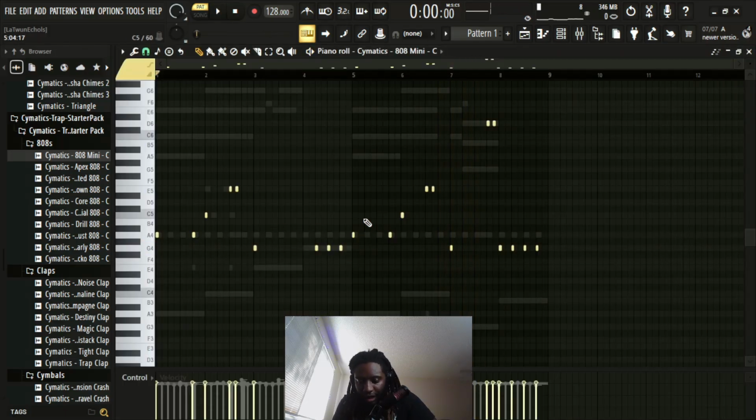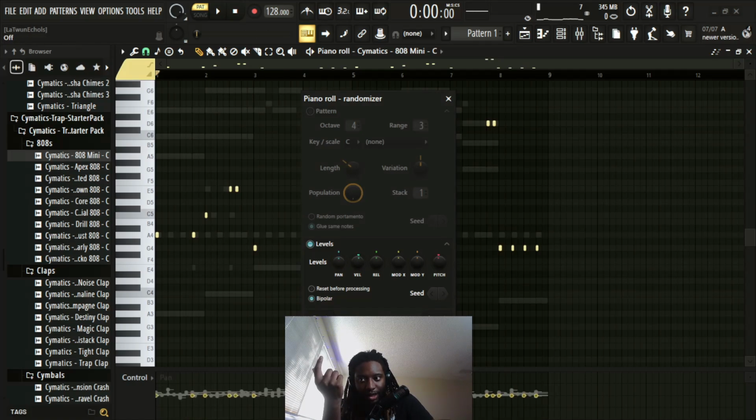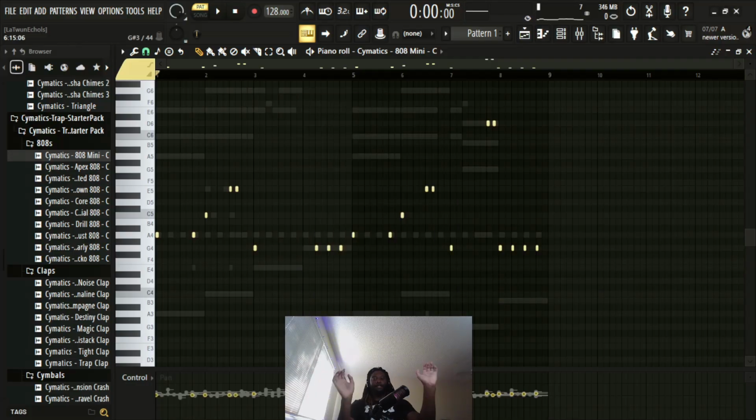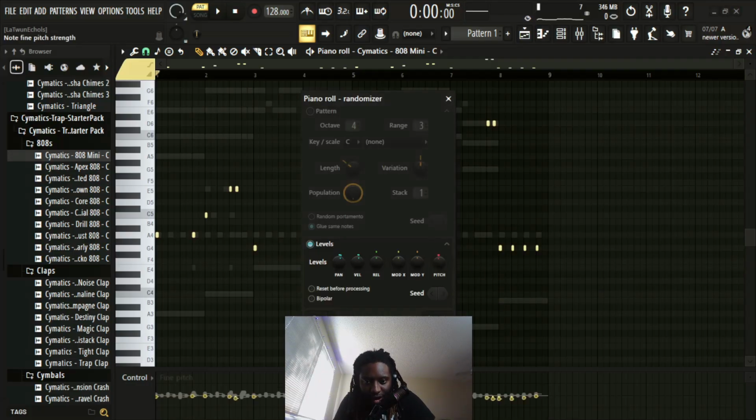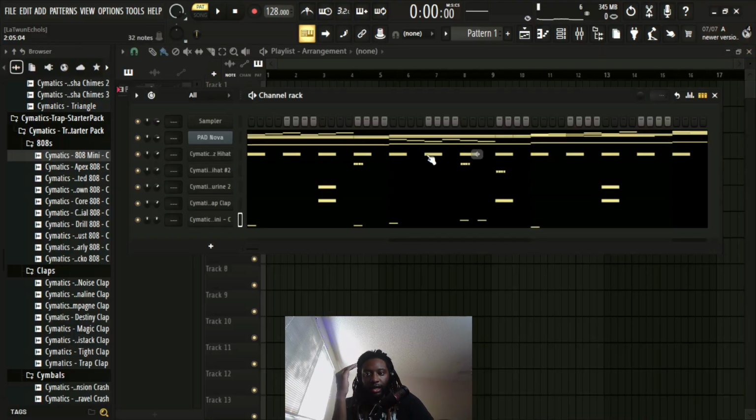All right, so for 808s, you really don't want to mess with the velocity too much, but you can change it. You definitely can change it. Yeah, there we go. We're just gonna leave it like this. Cool. That's all I want to do with that. Let's make sure these weren't changed in pitch either. So there we go. Change that back to off. And we really have everything we need, unless you want to make your 808s hit harder.